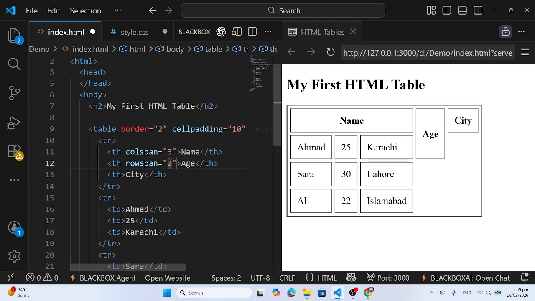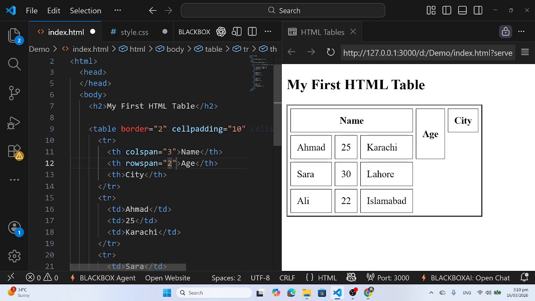So the word age will sit beside both Karachi and name at the same time. This is very useful when you have one label that applies to multiple rows of data.